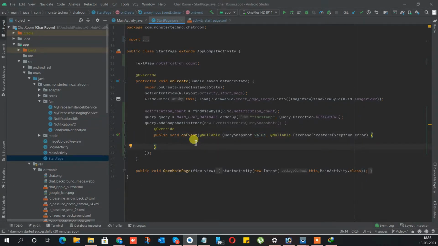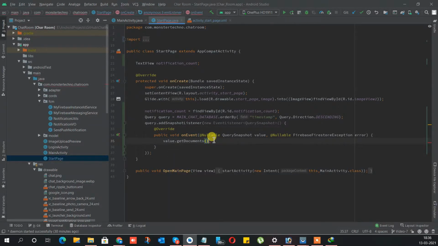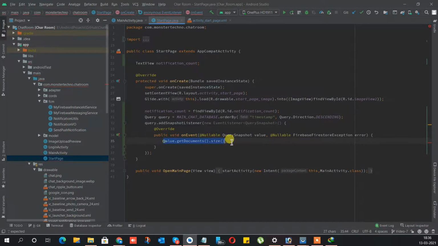Value dot get documents dot size, we need this. So notification count dot set text, and we have to concatenate with text, and this will have some number. So let's run this application.